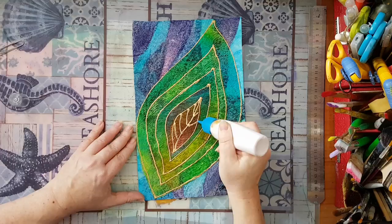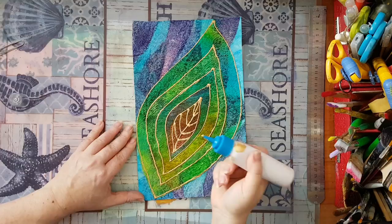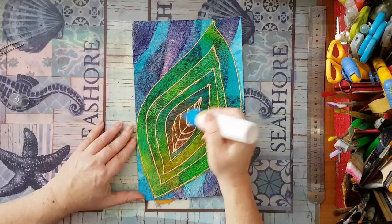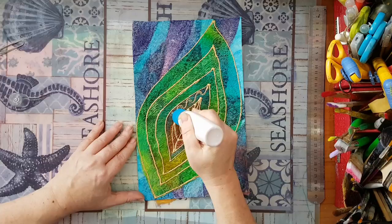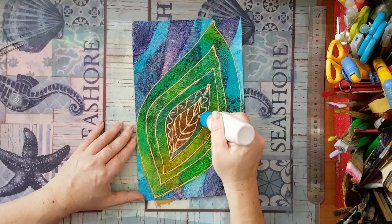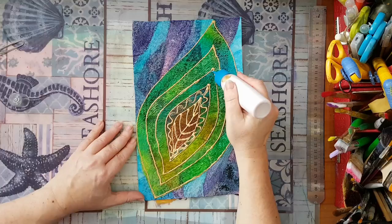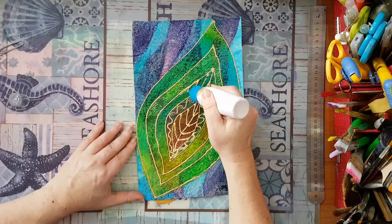And this is just plain acrylic paint that I really didn't like the consistency. It was too runny and I don't quite like the color and the pigment, but for this kind of thing, to make lines, I think it's working out for me, so it doesn't go to waste. Yeah. Just need to watch out not to put your hand on the wet paint.